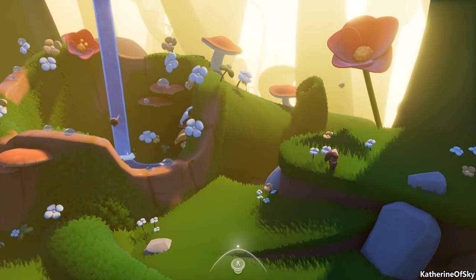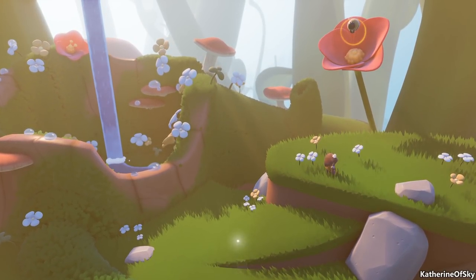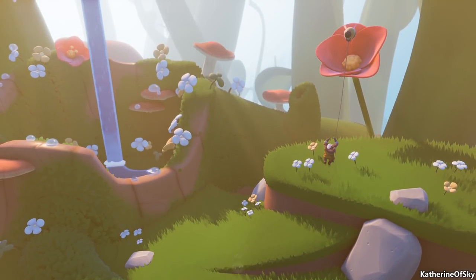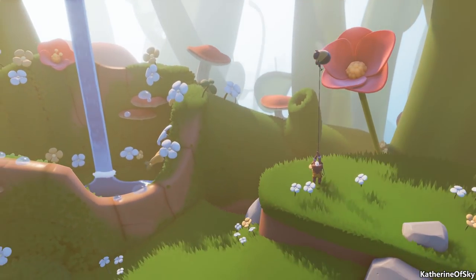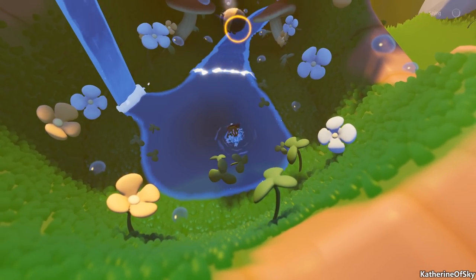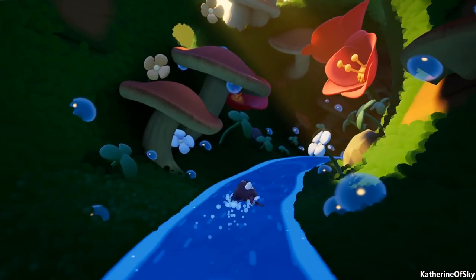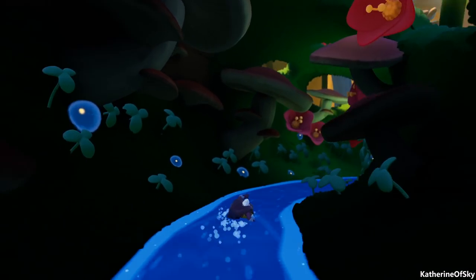Let's see. What's here? Oh, there's another one. There's another one. Alright, let this bee take us across this way. Oh, and back into the water again. Woohoo! Oh, I love these water slides. They're so cool.